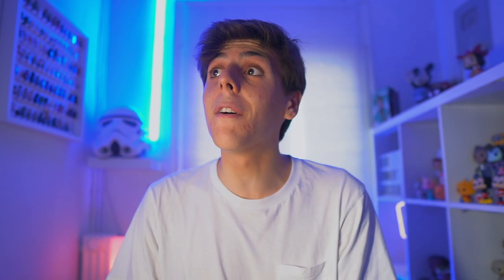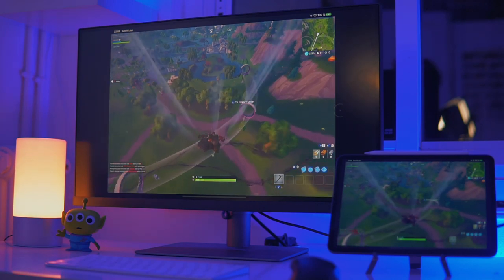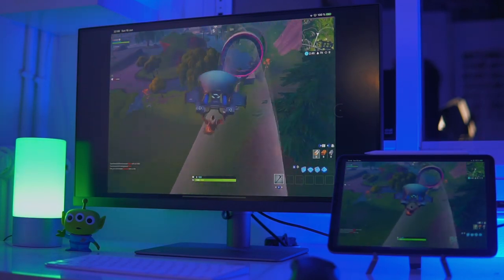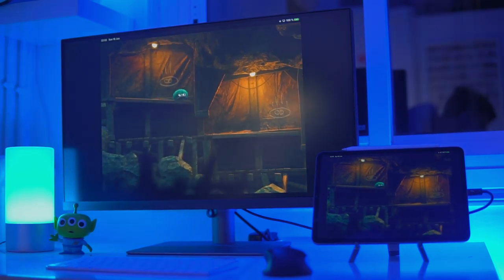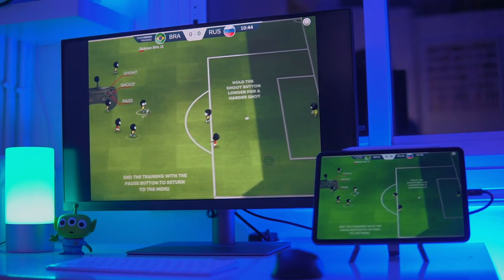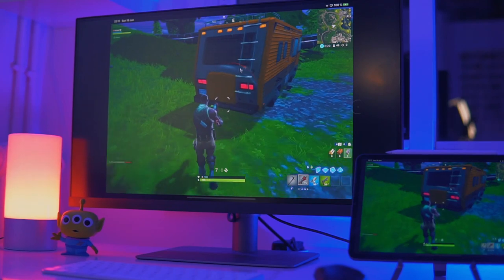Let's be real — after a day full of work, editing, editing photos, homework, projects, uni work, writing articles, who doesn't want to play some games on this monitor with this iPad? With iPadOS you can connect your PS4 or Xbox controller, and if you like playing games, I don't know what you're waiting for. I prefer the SteelSeries controller because I've gotten used to it. I've played too much this week — I downloaded games I'd never installed before on my iPad and it's so much fun.